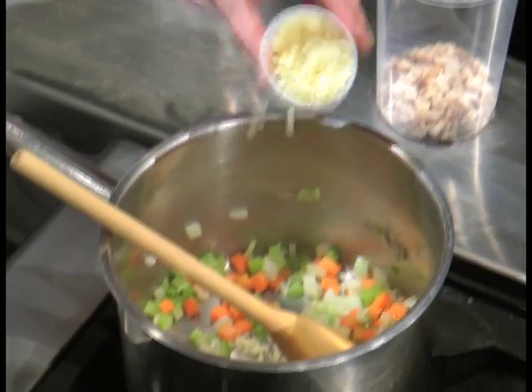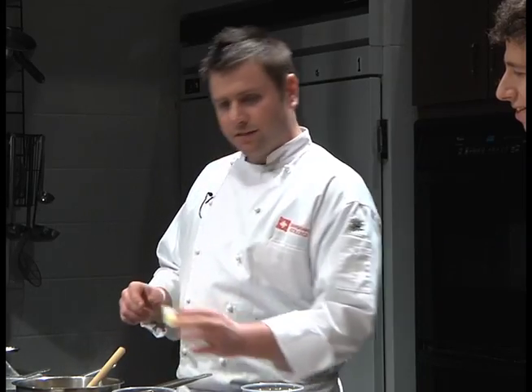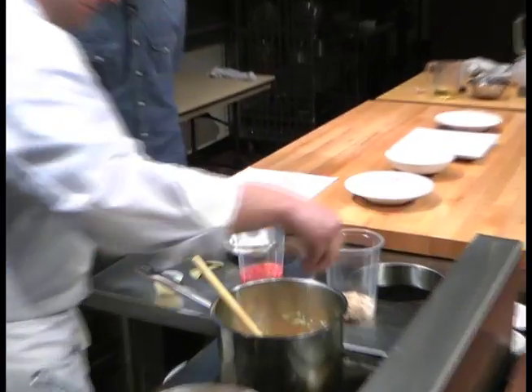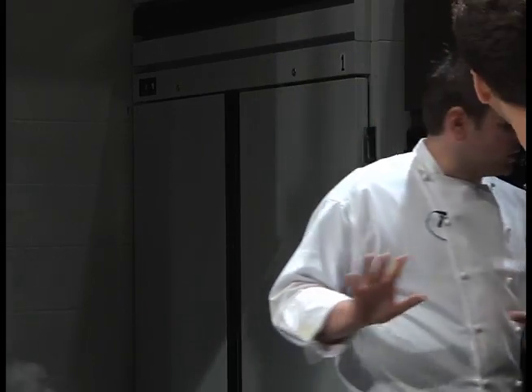At this point, I am going to add a little bit of garlic into here, because garlic makes everything delicious. And at this point, I'm going to turn the heat down a little bit, back to about a medium heat. And I'm going to add a little bit of salt and a little bit of pepper. Those are sizzling nicely.